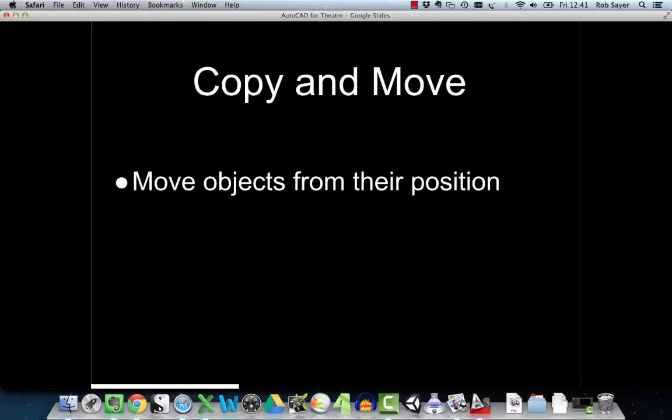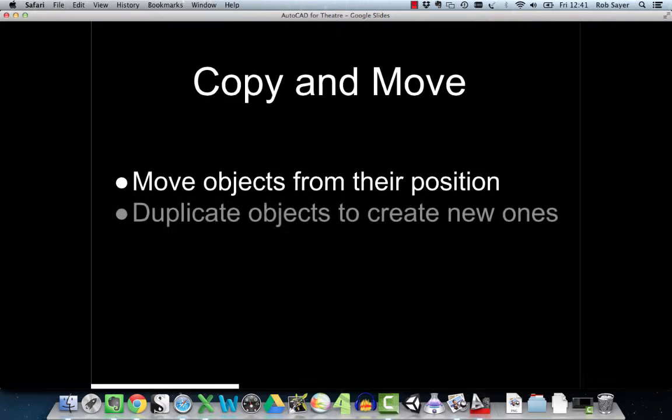The thing about moving them from their original position is if you're just trying to draw stuff quite quickly, sometimes it makes sense to draw things in the right place, but sometimes it makes more sense to draw them somewhere else, maybe in relationship to other objects, and then move them into position. You can do this in a few different ways, and we'll look at some ways in which we can do that. The good thing about duplication of geometry, whether it be lines or circles or things we've made up from more complex shapes, is that you can duplicate them in order to make new ones.